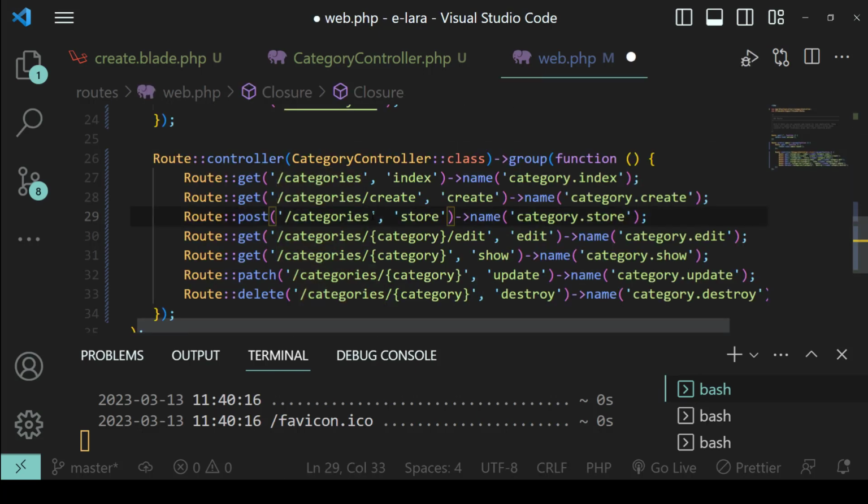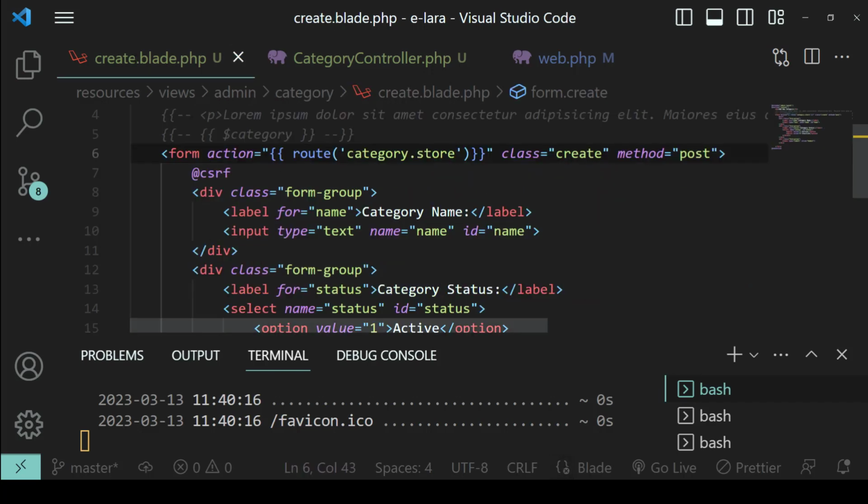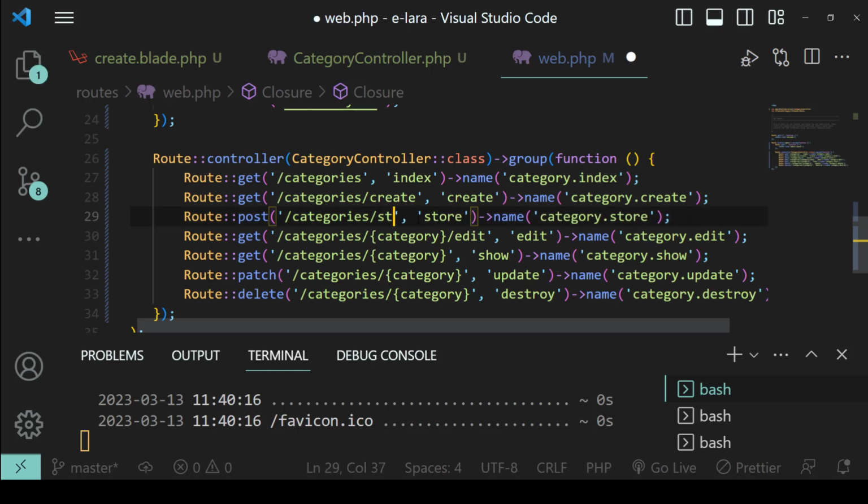For example, later on, if we attach /store to it, we don't have to come to this form and make changes, because now we are using route names. So we don't have to manually come back and update all the URIs. So that's the benefit of using the route helper function with route names. So let me remove this.